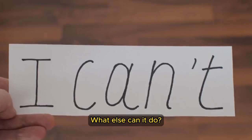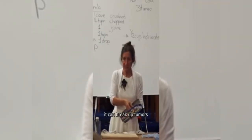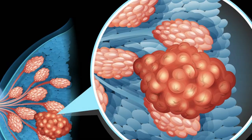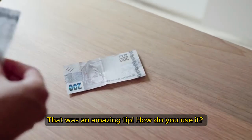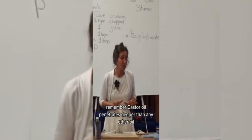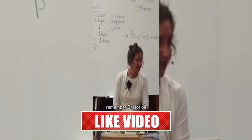It can even break up a bone spur. What else can it do? It can break up tumors. I have known women who have told me it's broken up lumps in the breast — and those lumps may be cysts or even breast cancer. That was an amazing tip. Remember, castor oil penetrates deeper than any other oil.